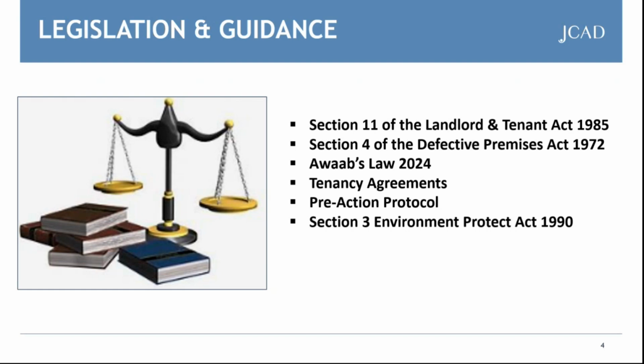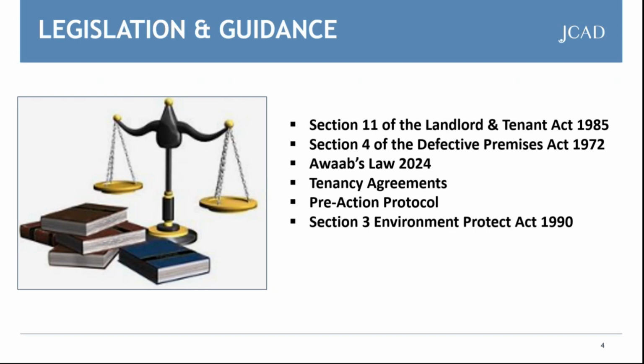A disrepair claim could also be brought under Section 4 of the Defective Premises Act 1972. And this particularly covers things that the landlord should have known about, but hasn't acted on or kept maintained. An example of that would be Finlock concrete guttering, or things that are pertinent to a particular property archetype. So things that the landlord should know about and should be maintaining. Then we have the very recent Awaab's Law, which I'll cover in the next slide.